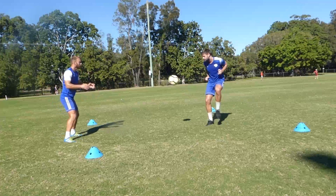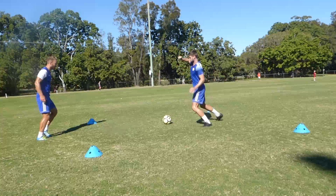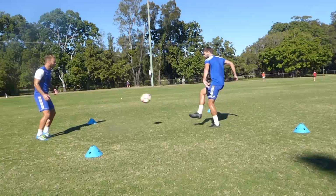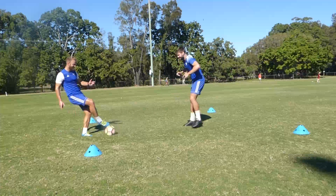So the player in the middle really has to concentrate on getting the ball back to the server as quickly as possible under control. So by this time, if you've done the previous 5 exercises well, you should be quite tired, your legs will be a little bit heavy. So really concentrate on keeping the quality and the control of the soccer ball back to your partner.